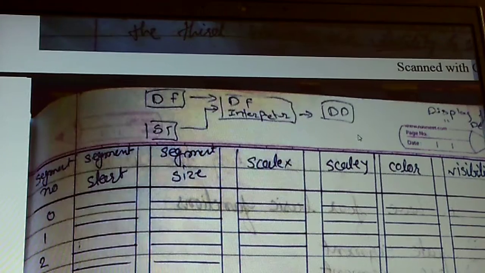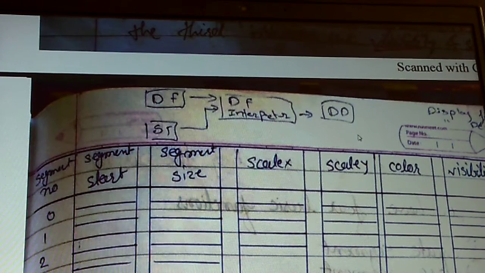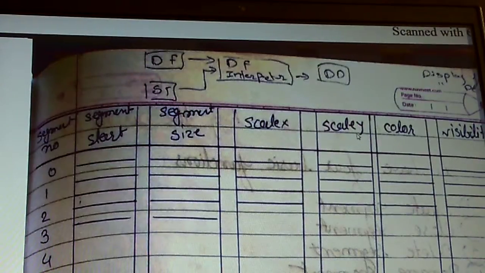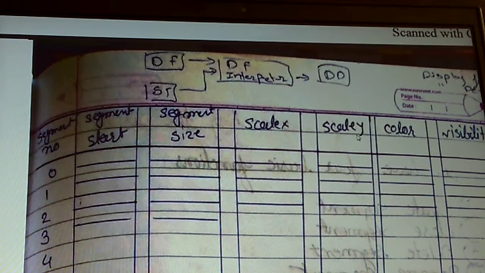The display file actually has the commands of the scene which we want to display, but here the display file interpreter interprets the commands of the display file in consultation with the segment table. If the visibility attribute of a specific segment is on, then only does the display file interpreter interpret the commands of that segment, right? If the segment status is on, it is required for visibility, and only then does the interpreter interpret the commands of that segment.